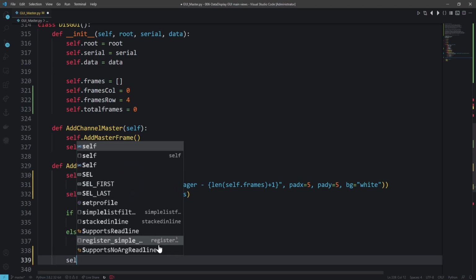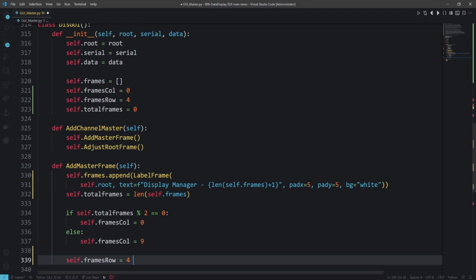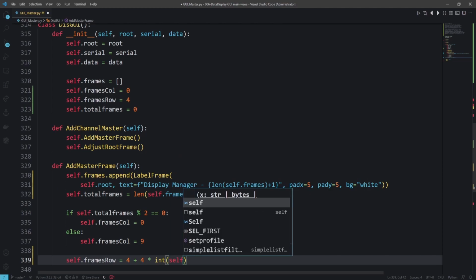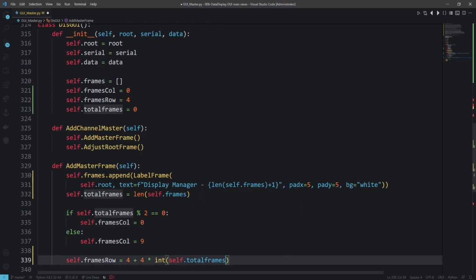So we will put self.frame_row, and this one will equal 4, because we already have the first four rows used by the display, the communication and connection frames, plus we will be multiplying the number 4 by, not this cube, but int, and we will have self.total_frames, just a moment, self.total_frames divided by 2.